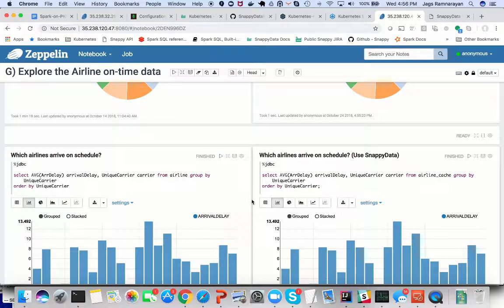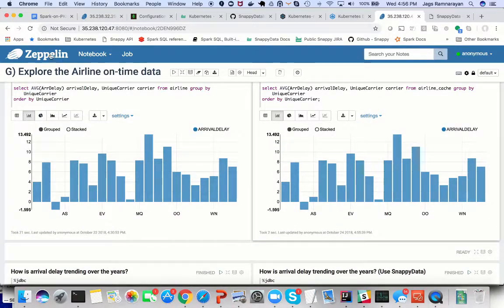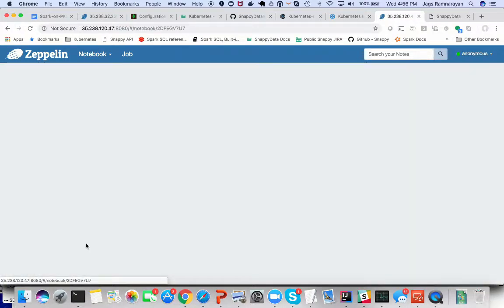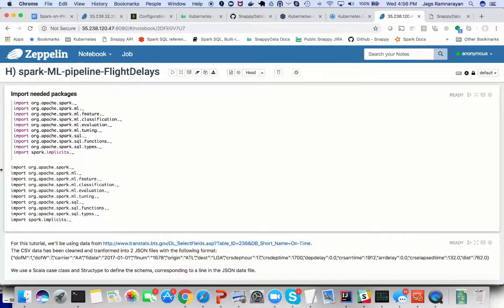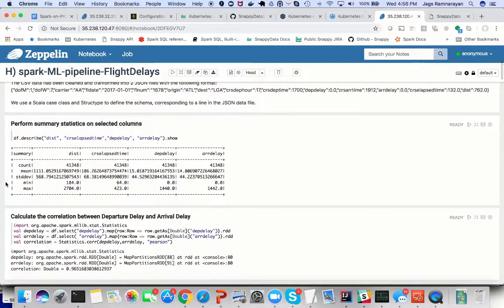We demonstrated a very simple exploratory notebook. Now let's look at what if I wanted to build machine learning models. I'm not going to go through the details here, let's just skim through it. Here's a notebook that is saying, hey, can I build out a model to predict arrival delays for my airlines based on the data set that I already have?